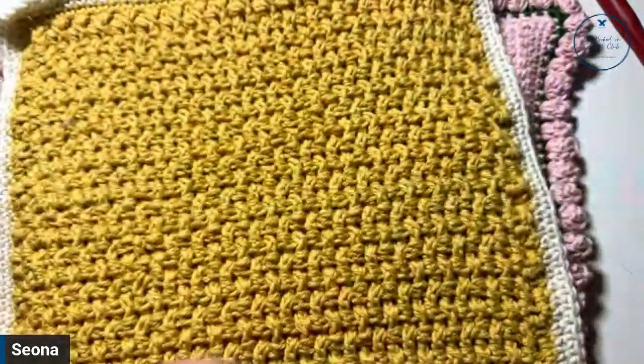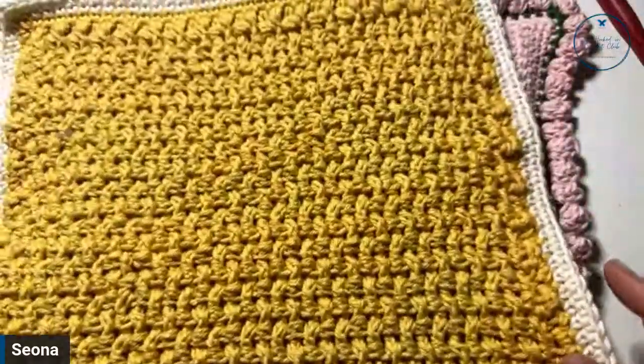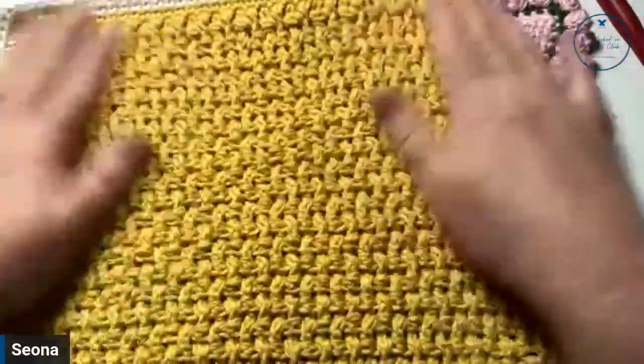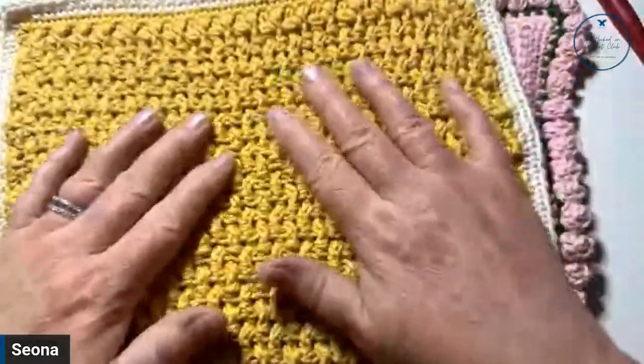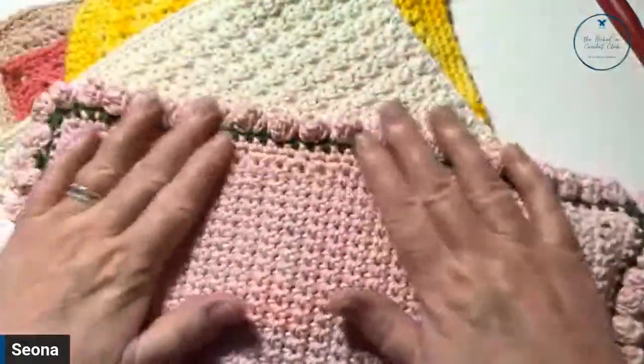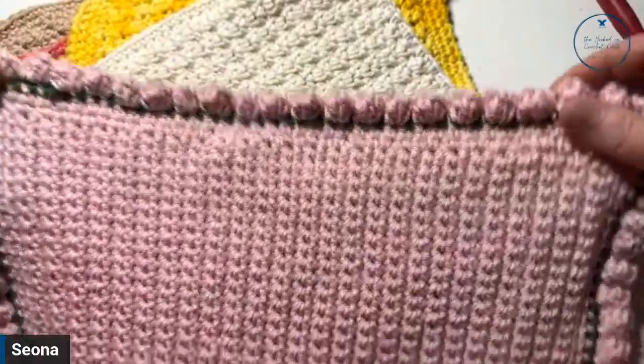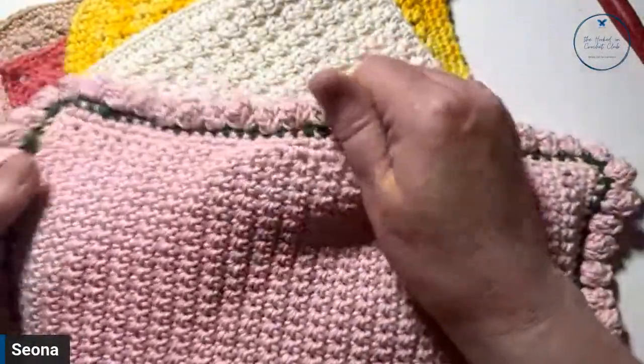This one is a mixture of front and back post. Another favorite way to create some texture. This one's just got it on the border, but this is your popcorn. This is the only one I could find with popcorn in it, at the moment I've given things away. So there's your popcorn stitch on the edge.